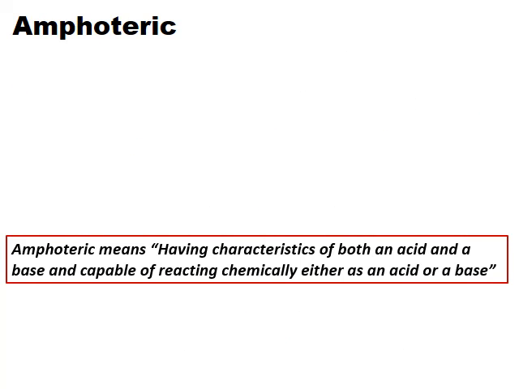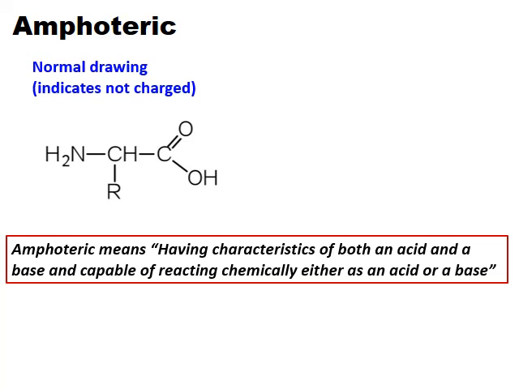Now, some properties of amino acids then. This is the way we draw it in our textbooks. So we can see the amine group on the left and the COOH carboxyl group on the right hand side. We've got a central carbon atom. This time the hydrogen's just been drawn next to it. We've got our variable group beneath the central carbon atom.